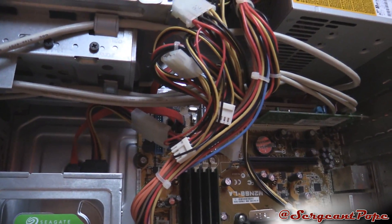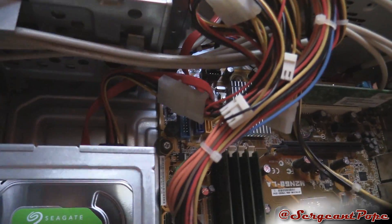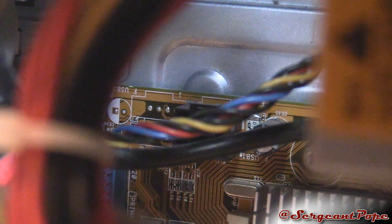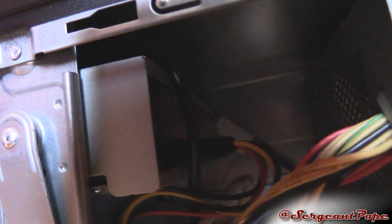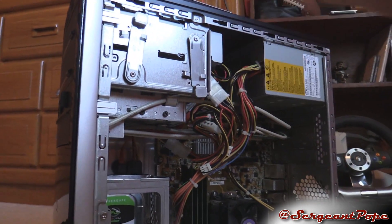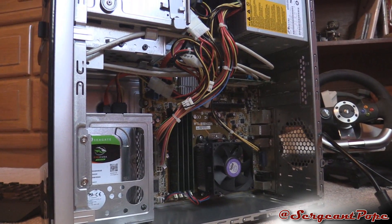At that point you're getting limited on what you can do. One thing I tried was turning on the computer and then unplugging the power button connector - it's a little hard to see, but it's the black, red, blue, and yellow cable that plugs into the motherboard in the corner. The power button is up here, so you trace the connectors coming from it. What I did was turn on the computer so the power button was working, then unplug the power button connector to see if it was accidentally shutting off the computer. It was not - so it's not the power button causing the issue.